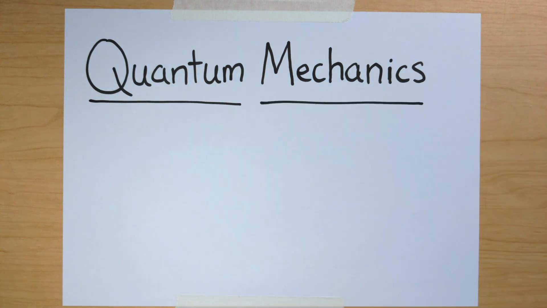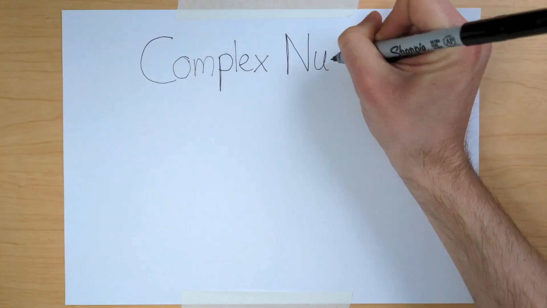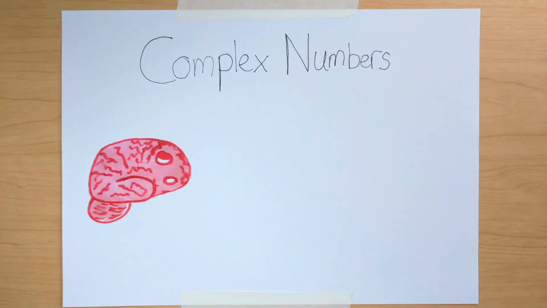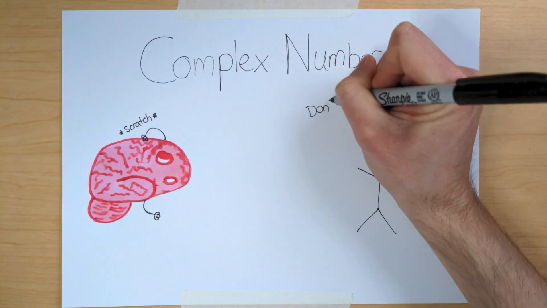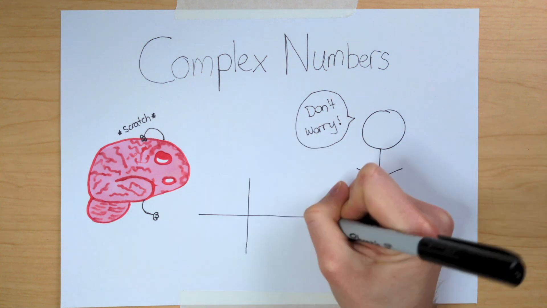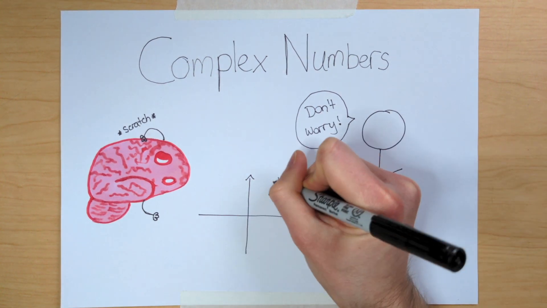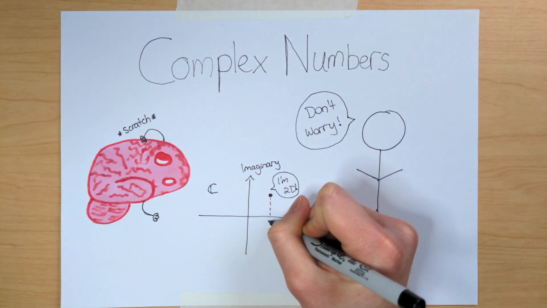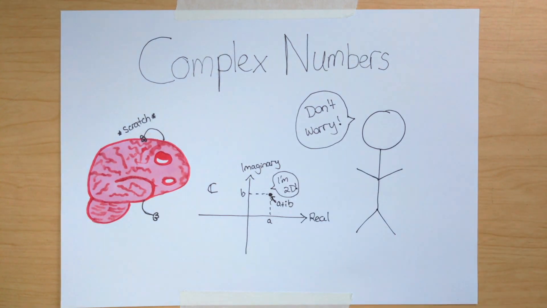To properly talk about this topic we need to use complex numbers. But if you're not familiar with complex numbers, don't worry — I hope this video will still be accessible, although I'd definitely suggest checking out one of the many brilliant introductions on YouTube. The basic fact you need is that complex numbers are two-dimensional. They exist in a plane, so they have a magnitude — a distance from the origin — and a direction.